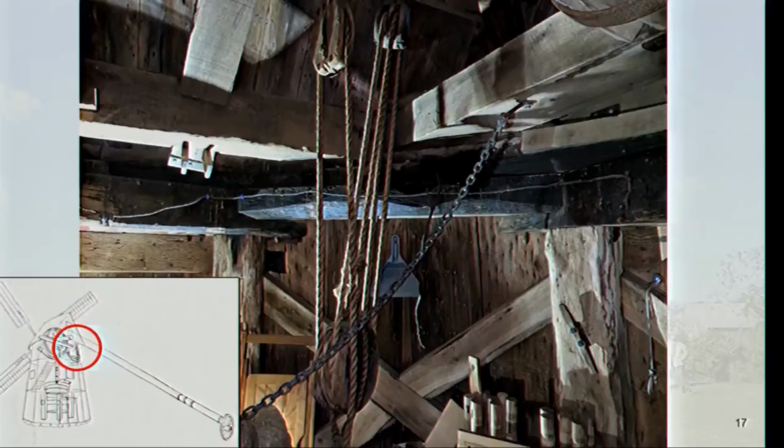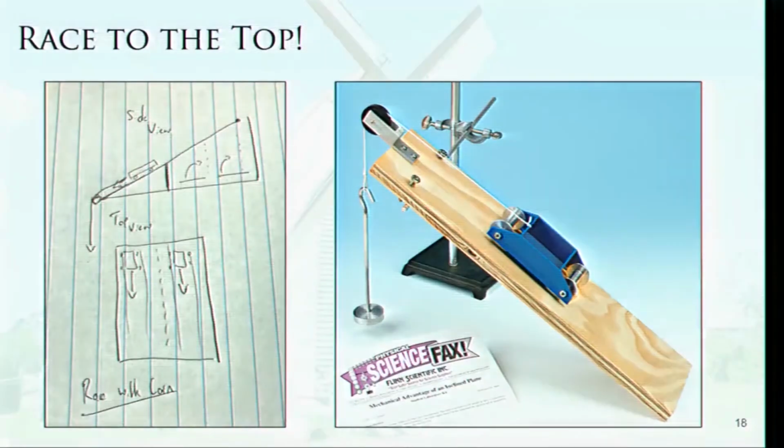The next exhibit we took a look at was using pulleys. In the mill, there's pulleys that are used to lift that box of rocks that you saw earlier, so that way it's easier to lift based on the weight. They also used pulleys back in the day to lift the corn up to the roof, and that's how they would put the corn inside the gears to grind them. Based off of a simple physics experiment I took in my physics course, we built a ramp type design where kids could pull the pulleys and see how fast the car goes up.